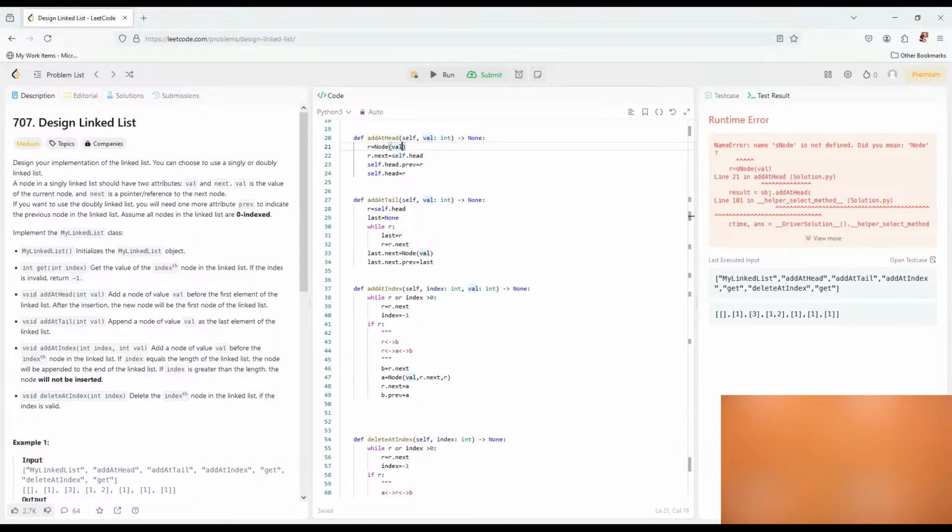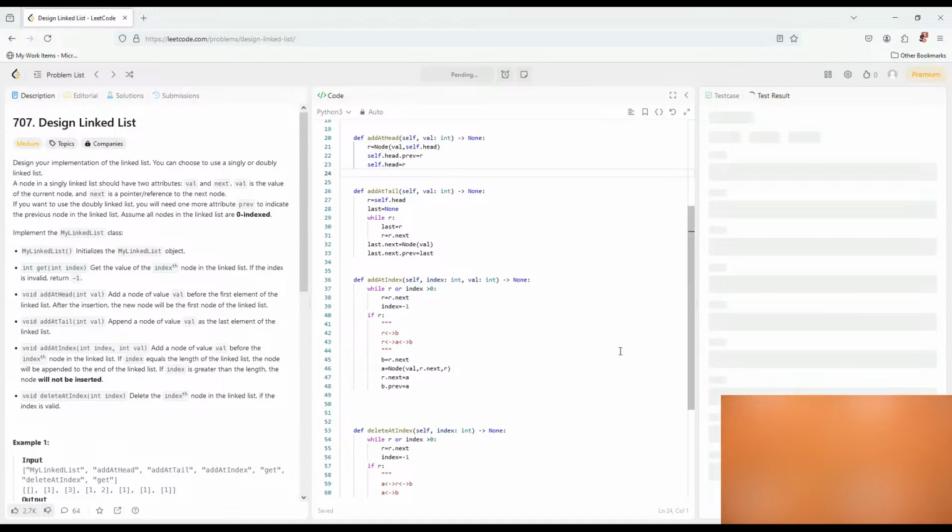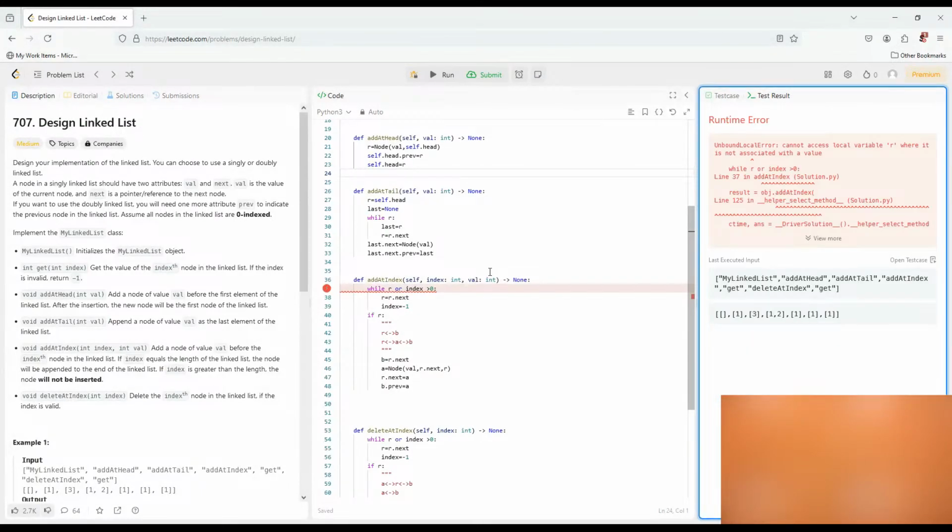Yeah, I'm trying to use the constructor as much as I can.